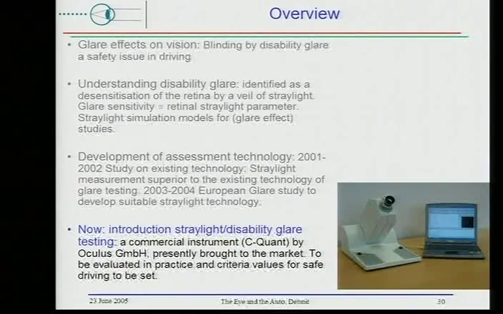The instrument, so there was a firm in Germany that thought this was nice to make into an instrument. And I have brought that instrument for you to see and to measure your own eye. It's in the back of the room, and maybe during lunchtime tomorrow or during the breaks, I will be more than happy to show it and to measure your own eye if you would be interested in that. I thank you. Thank you.